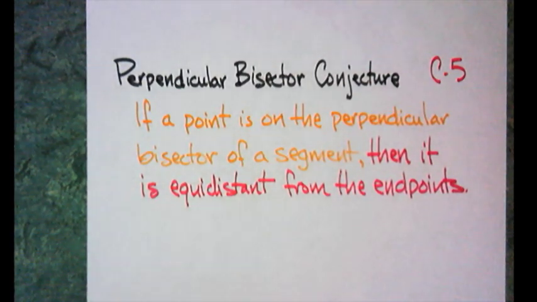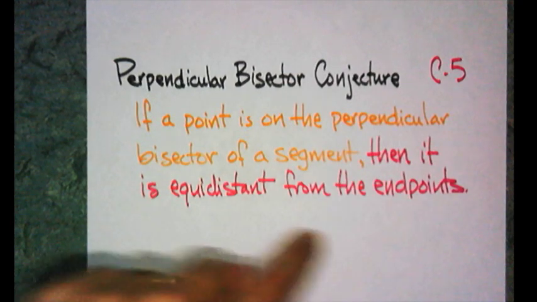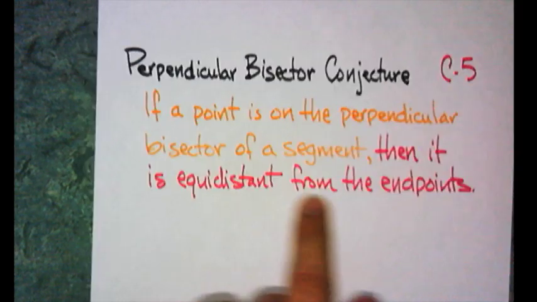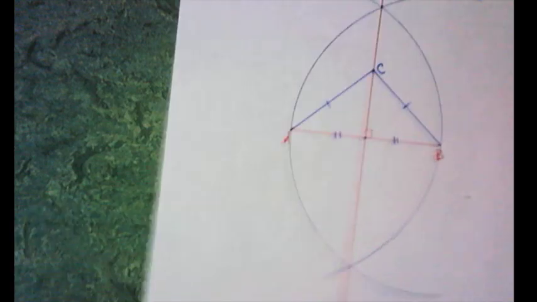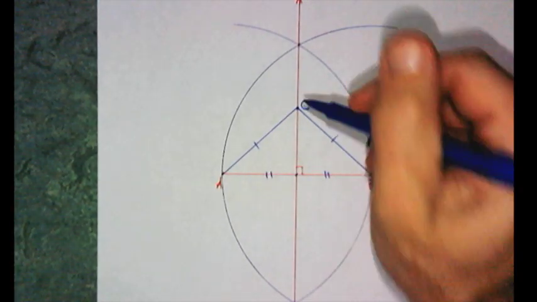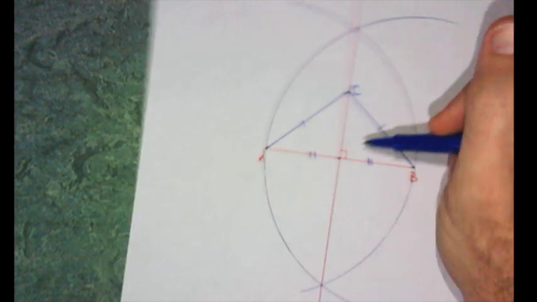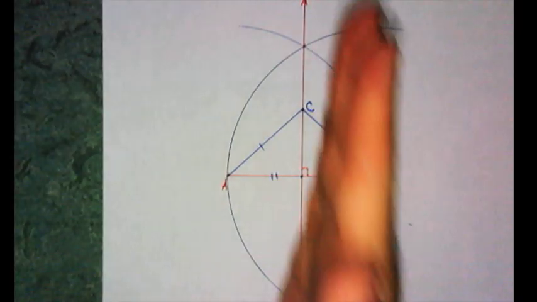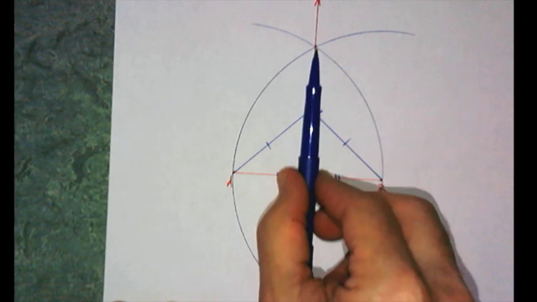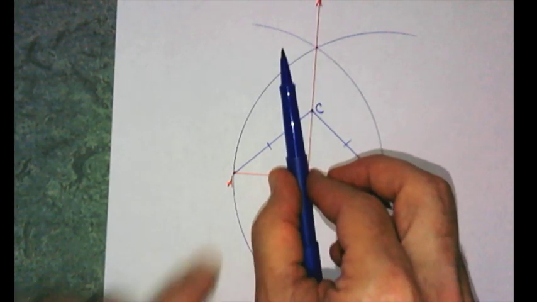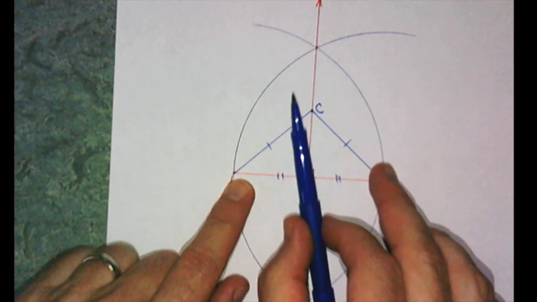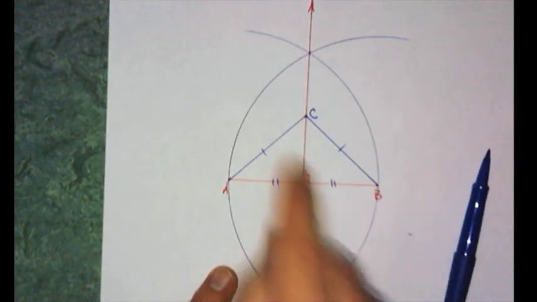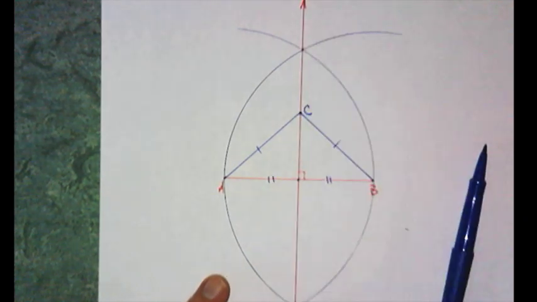Now, let's look at it backwards. Notice I got it in different colors. If we do it backwards, the converse, putting the pink part first and then the orange part, if it's equidistant from the endpoints, does that mean that it must be on the perpendicular bisector? So, if you look back at our drawing, and I'm going to tell you that C is equidistant here, does that mean that it had to be on there? Well, I'm not going to ask you to prove it now. We'll do that in the last 6 weeks. If it's equidistant, if I go closer to A, then I'm going to increase the length from B, right? If I go closer to B, then so the only place that I'm equidistant to the endpoints is actually on this perpendicular bisector.